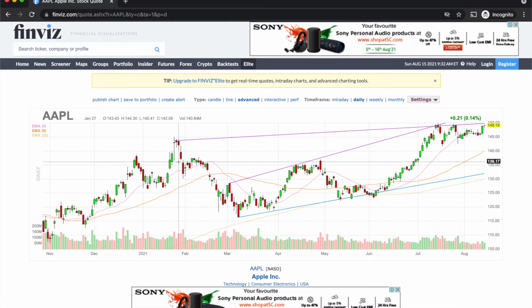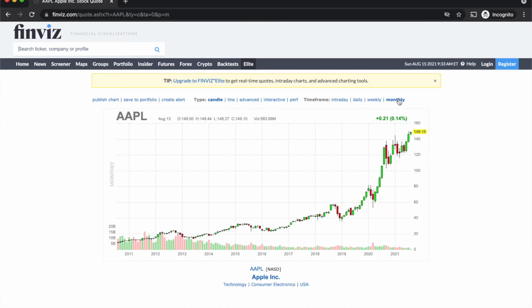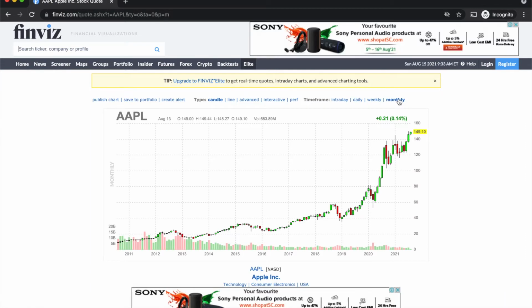You can carry out the multi time frame analysis here, because you can see the charts in multiple time frames on this platform. So let's do the multi time frame analysis for Apple. We'll quickly do it, and I start from the monthly chart, because this gives me a broader picture as to what has been happening with Apple for the past few years. If we see, Apple is in an uptrend. The price has been going up consistently.